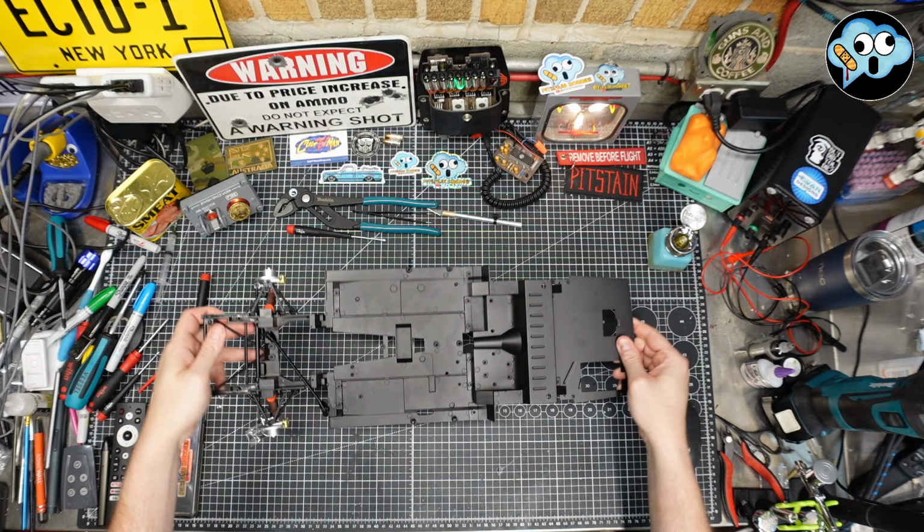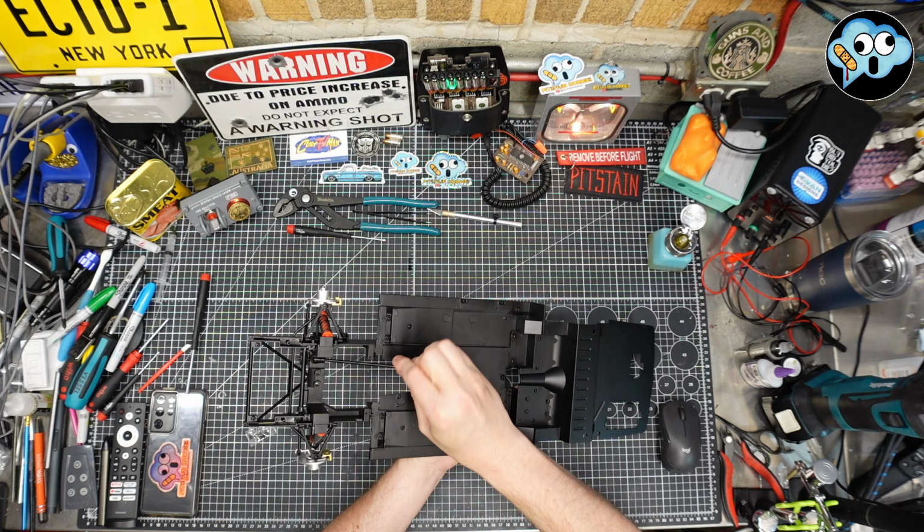And the rack and pinion on this thing is so sweet. It's really nice. I like it a lot.